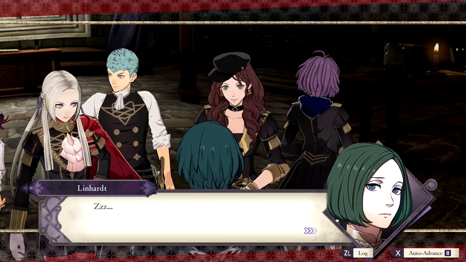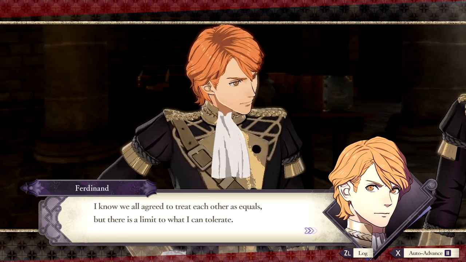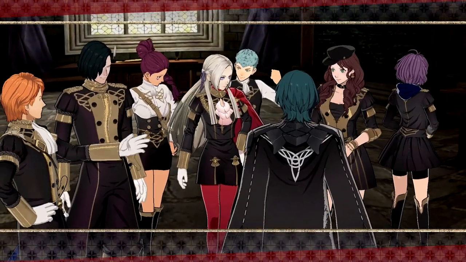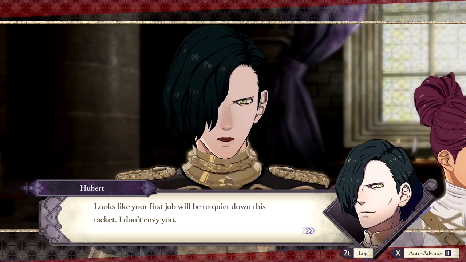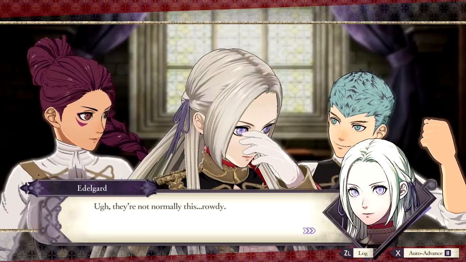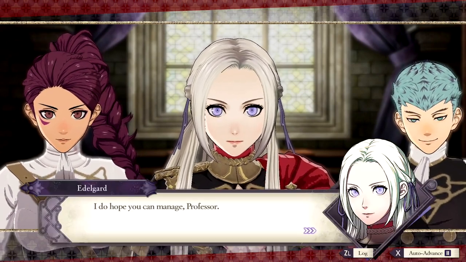And Linhart's gone. He just went into the corner and fell asleep. I know we all agreed to treat each other as equals, but there is a limit to what I can tolerate. The esteemed Black Eagle House requires order. You're a straight-laced dude, aren't you, Ferdinand? Has Hubert said a single word? Oh, there he goes. Looks like your first job will be to quiet down this racket. I don't envy you. Yeah, he doesn't take any shit, does he? They're not normally this rowdy. I doubt that. I do hope you can manage, Professor.